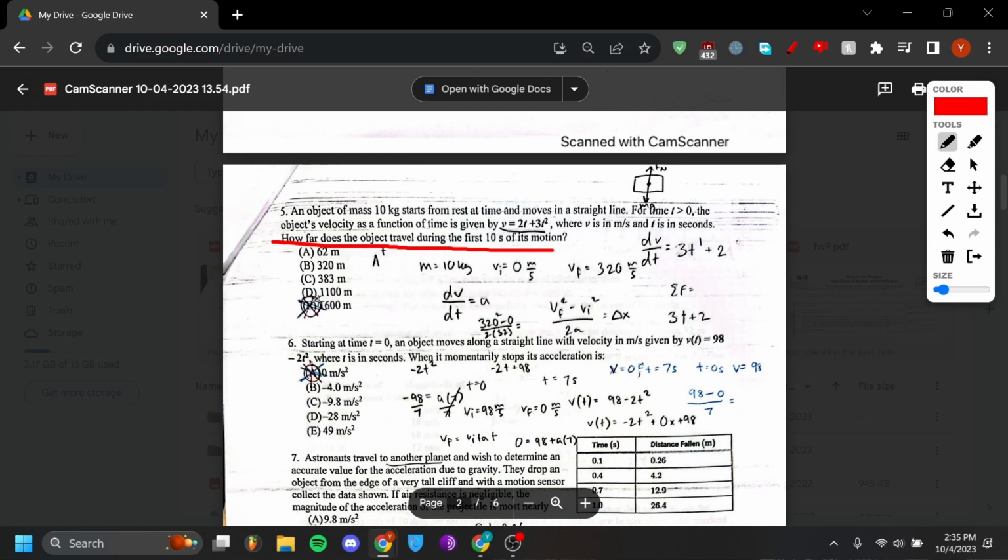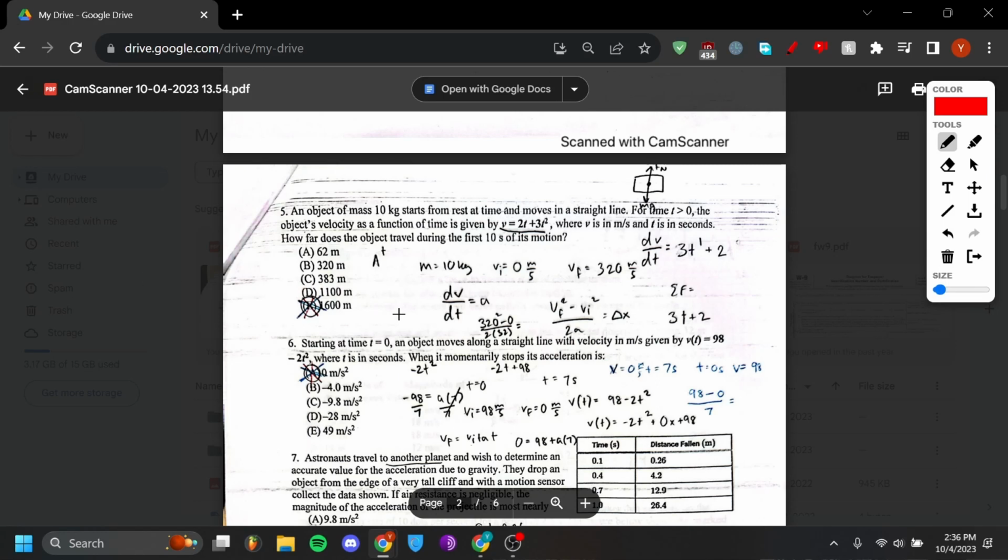By the way, I picked E, which is the wrong answer, and I picked this because, as you can see, the work here, 320 squared divided by 2 times 32 gives you 1600, which is wrong. And it's wrong because the fact that you find, this is the displacement, it's not the distance it travels. The displacement, for example, the distance it traveled would be, in this case, 500, because I know the answer is D. But the displacement itself from point A to point B is going to be 1600, but you subtract 500 from that 1600, that gives you the answer, which is D. And the way you get the 500 is roughly 500-ish, because it's approximate.